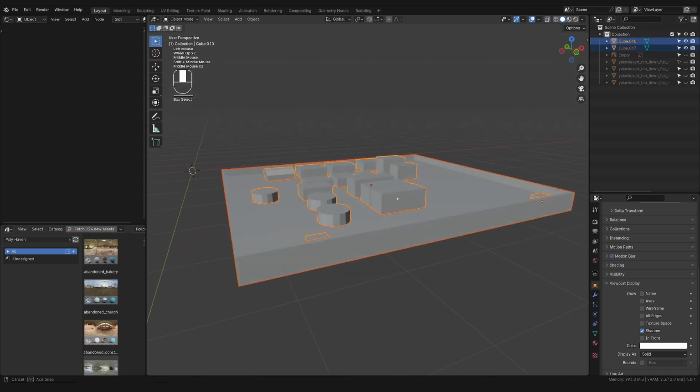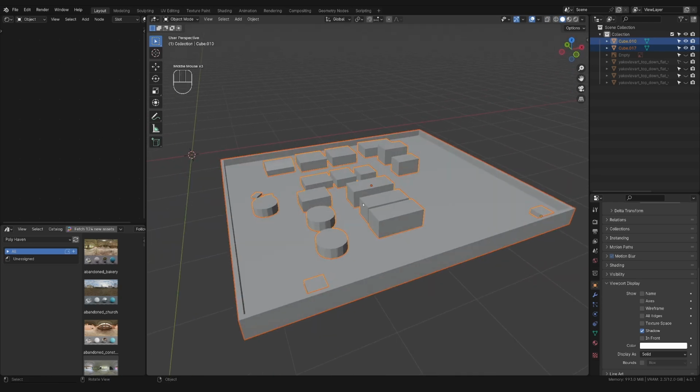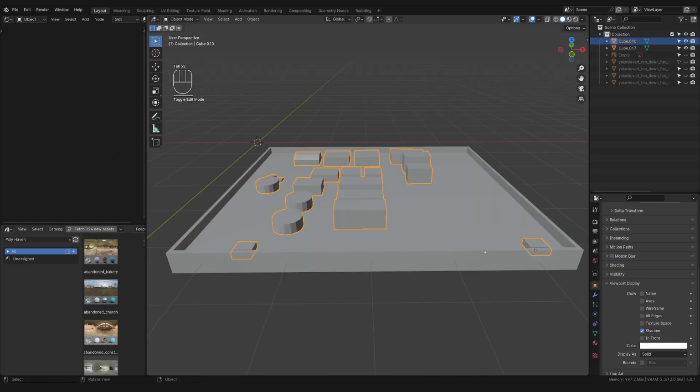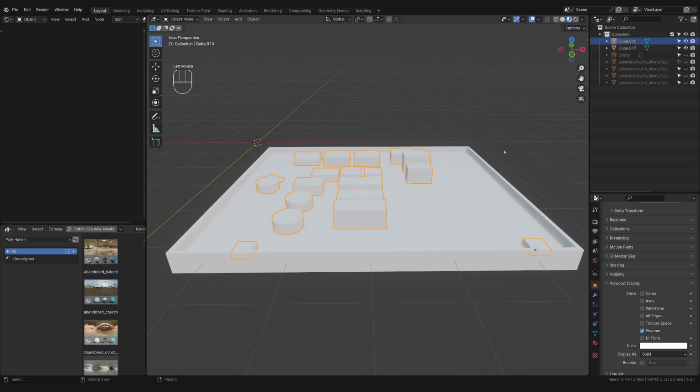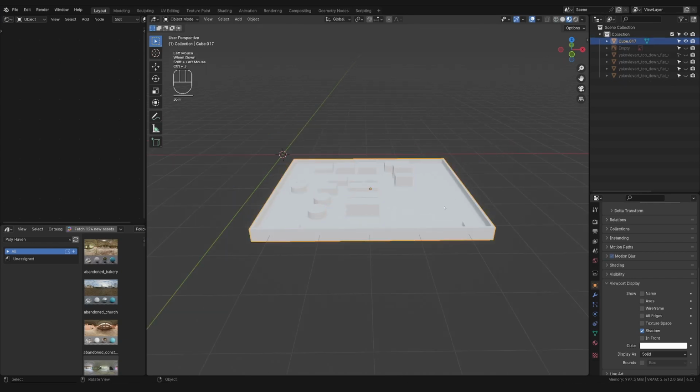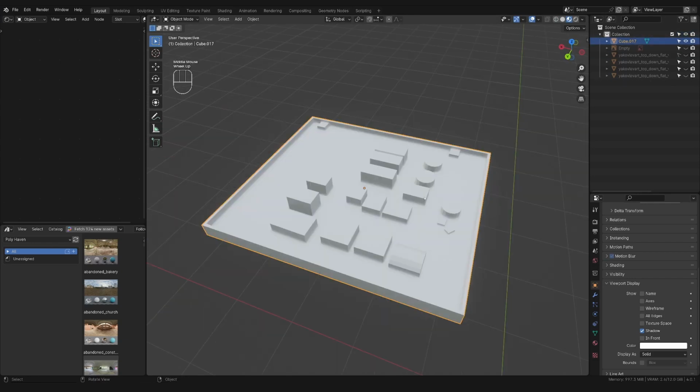That's how I know to solve that problem. If anybody knows a faster way to do that, please let me know. All right, so now we have everything where we need. I'm going to join everything. And what I shouldn't have done is gone out of the perspective view that I was in when I arranged all this stuff.